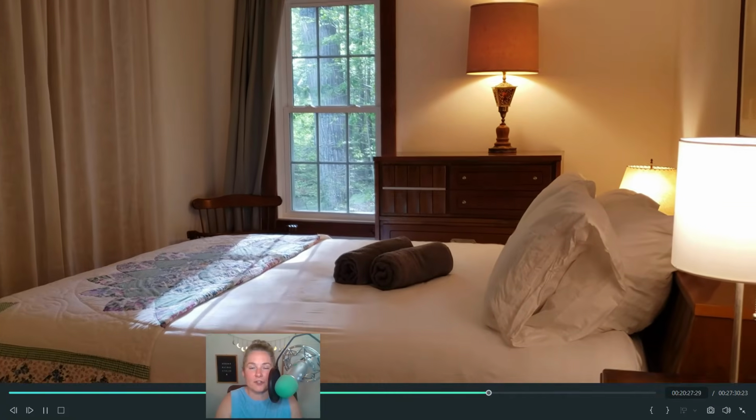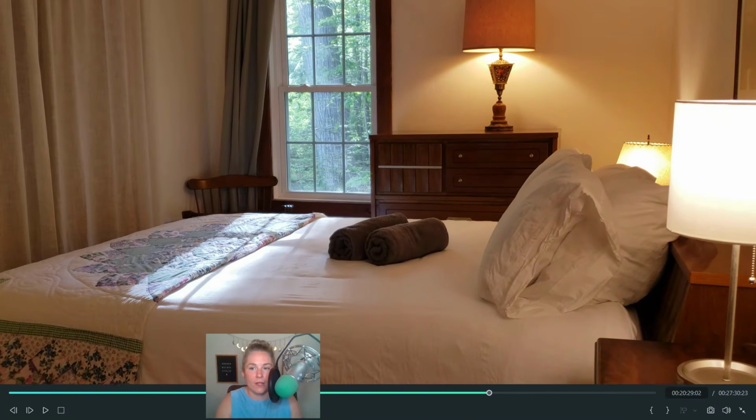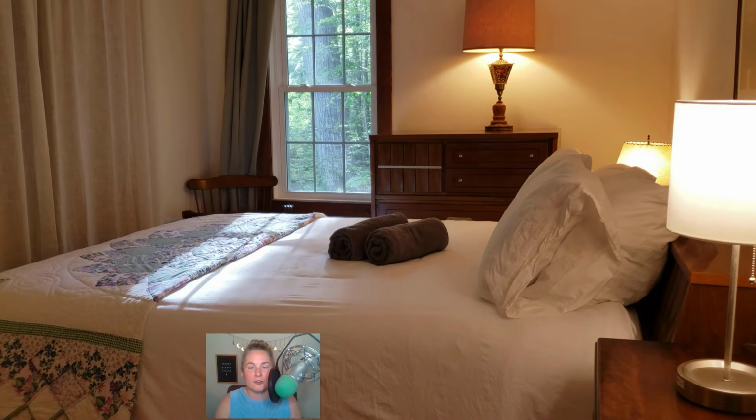And both these mattresses, by the way, are super comfy. They're brand new memory foam mattresses. This primary bedroom one, and then the green room one as well. The mattress in the blue room is more of a traditional firm mattress, so it's great to accommodate people and provide different options for what they might need.